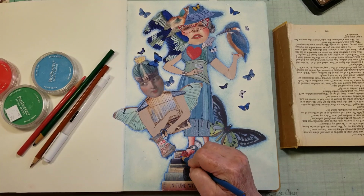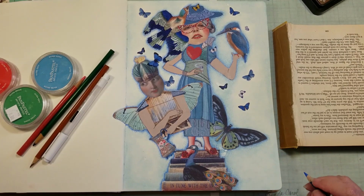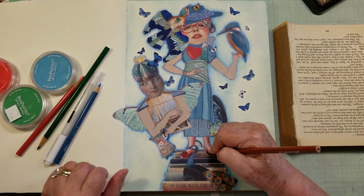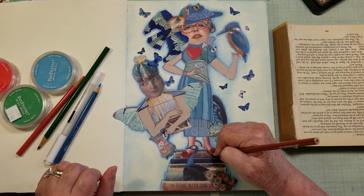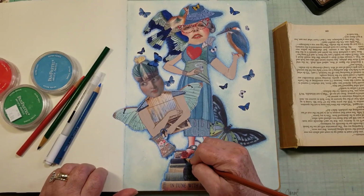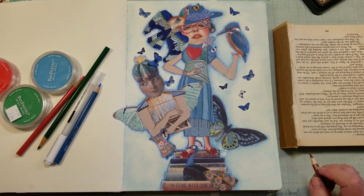And if I had used my distress ink around these edges, I wouldn't really have to do these touch-ups at all. But I really wanted to do the shading on the outside of this figure in this particular collage. And I really like the way it turned out.